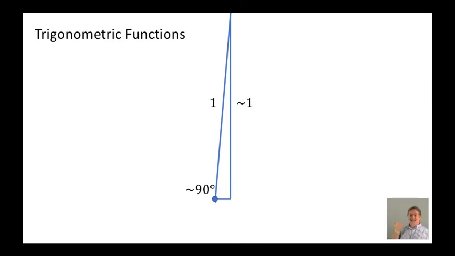How about the side that's to the left of me here? This teeny tiny little side. That one's getting smaller and smaller, isn't it? It's getting closer and closer to 0. So let's ask the question, what do sine and cosine and tangent approach as we get an angle that's closer and closer to 90 degrees? What are we getting closer and closer to for our sine and cosine and tangent? Well, sine is opposite over hypotenuse, so that's 1 over 1, or just 1. So sine gets closer and closer to 1 as the angle gets closer and closer to 90 degrees.